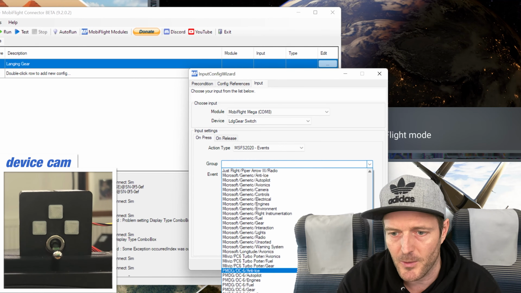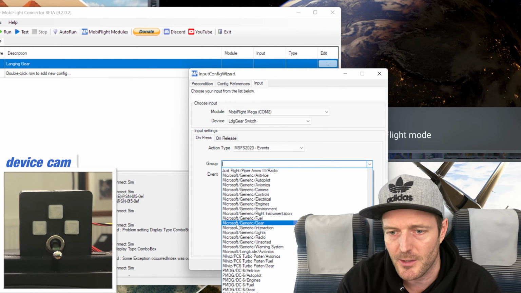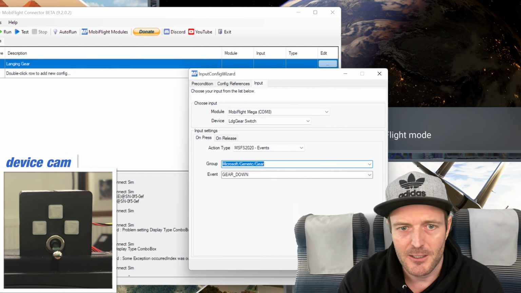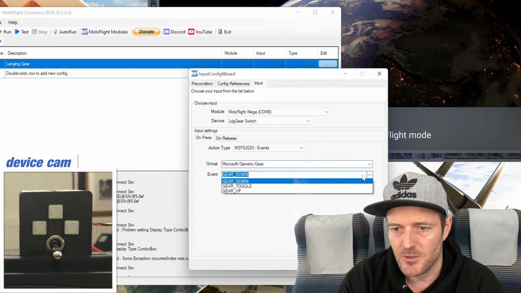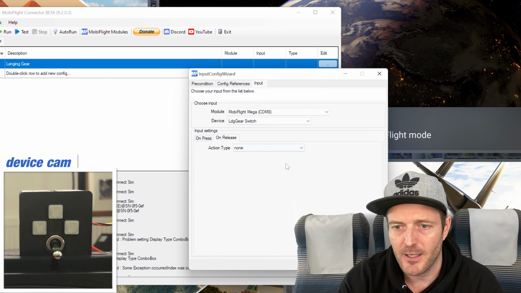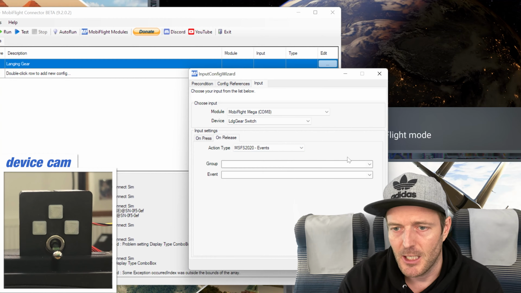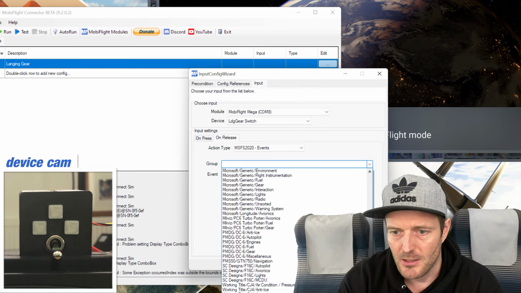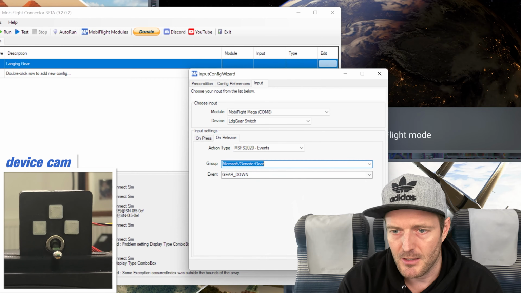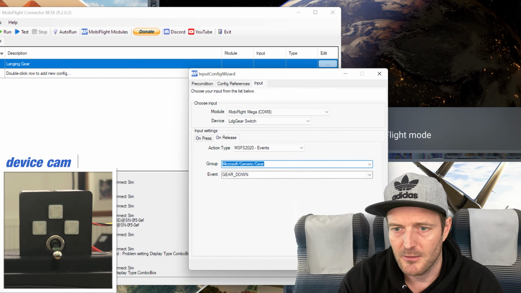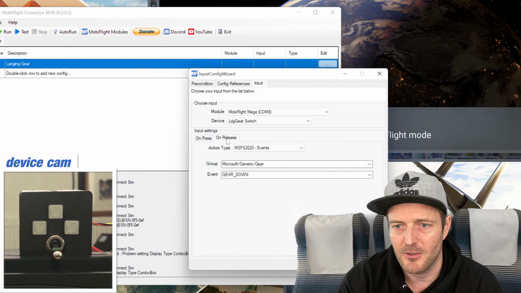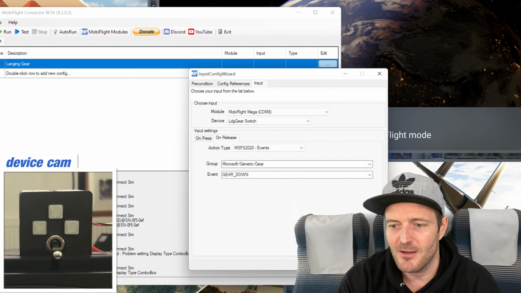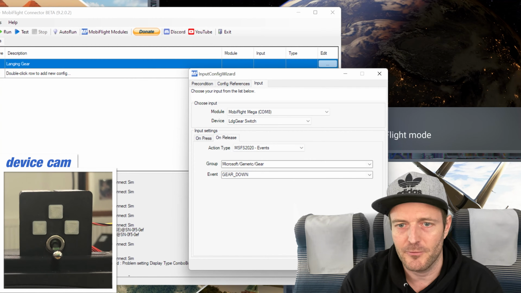So we'll find this preset. It's a very generic one. For most of the airplanes, this one should work on the Microsoft generic and gear. So we have gear down for the on press, which is not the correct one. Gear up, correct. And then the next one here, MSFS events, and we'll look it up again on the generic gear category. And then this would be gear down. Gear up, gear down. We're good to go. That was it. Super easy. We already configured our landing gear.